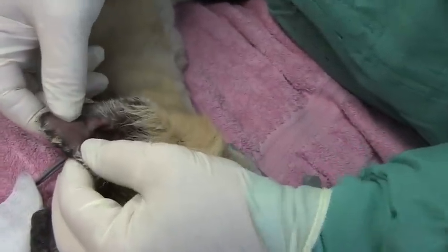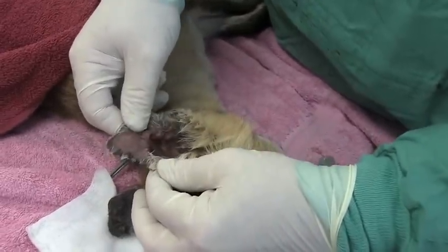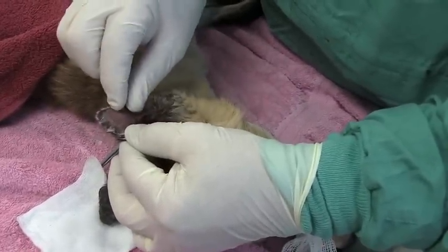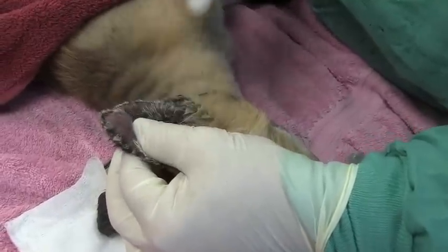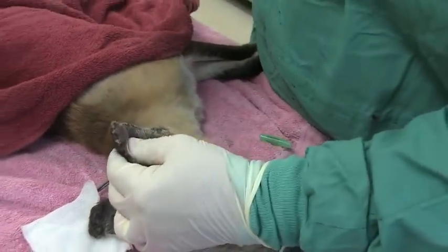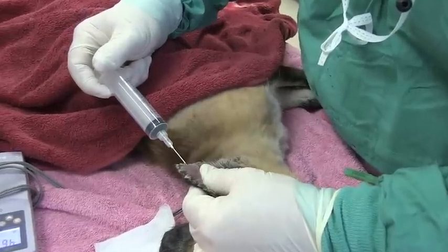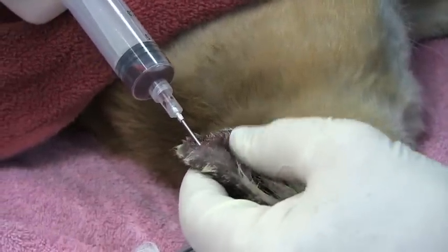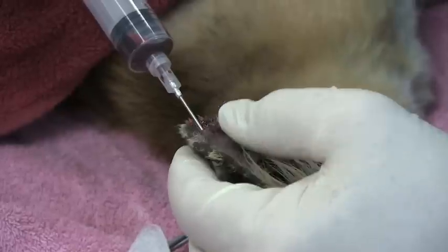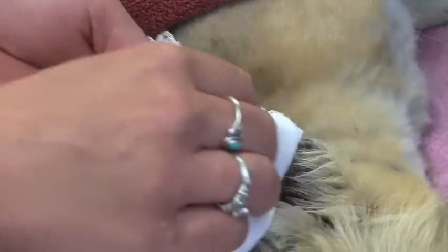This hematoma is relatively small, so it has just started. Sometimes they involve the entire ear, and in that case we would poke fairly large holes in this side so that the serum and blood could drain out. In this case, since it's fairly small, right around this area here, I'm going to place a sterile needle into the ear. We're just going to ease it in here and try to deflate this ear, take the serum out of there and any clots that we can suck out. Just like that.